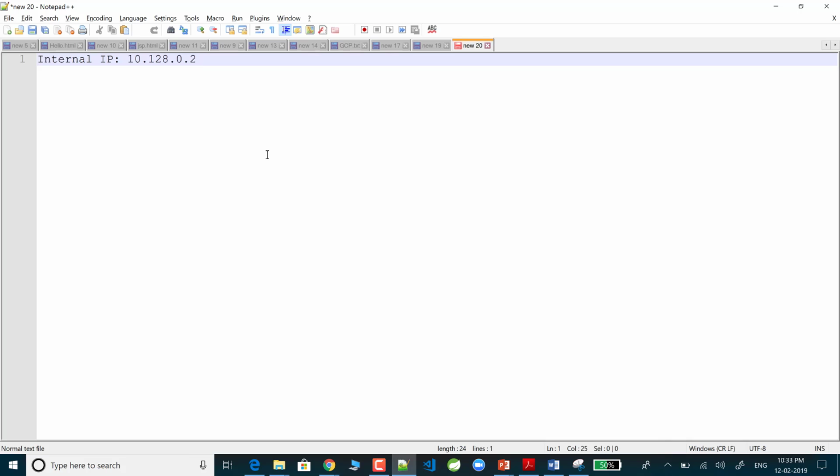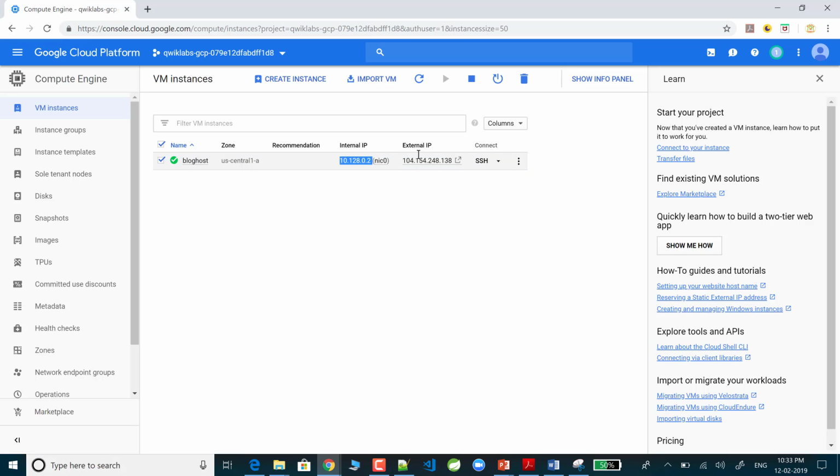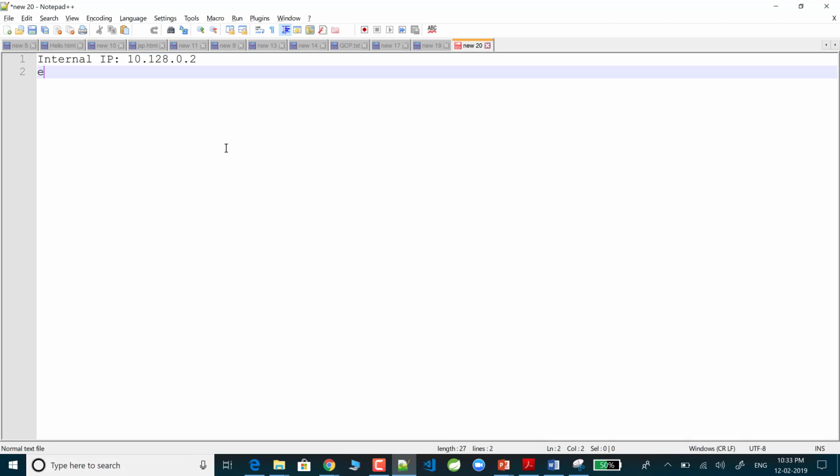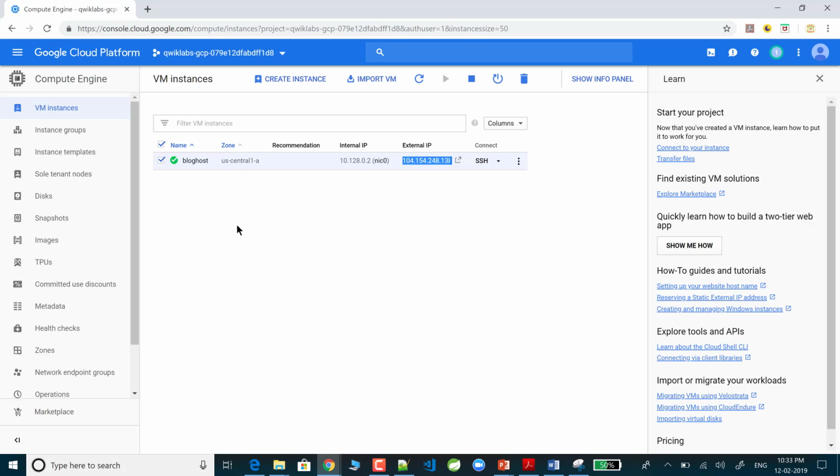This is my internal IP, and coming to here, this is my external IP. Finally, one VM instance is created with the Apache 2 server as well as the MySQL DB.